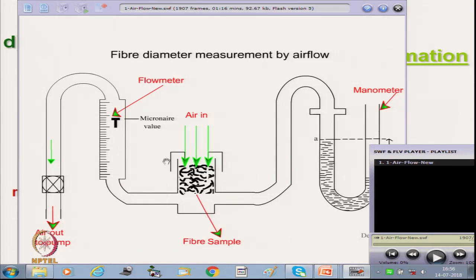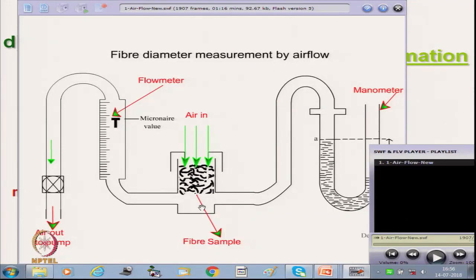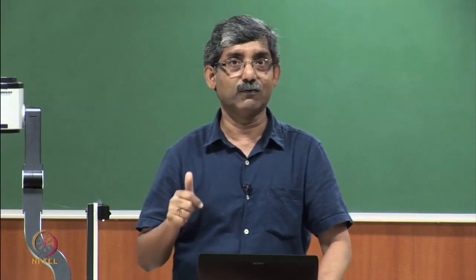So, that is why it is very important to maintain the mass of fiber which we are packing, the exact mass of fiber. Okay. And also if we are maintaining the same mass, and instead of cotton we use, say, polypropylene, polypropylene will have lower density, so for the same mass the fiber diameter will be more, and its specific surface area will be totally different and it will give a wrong result. So, it is very important in the air flow instrument that we maintain the mass carefully. Another thing is that we have to open the fiber thoroughly.